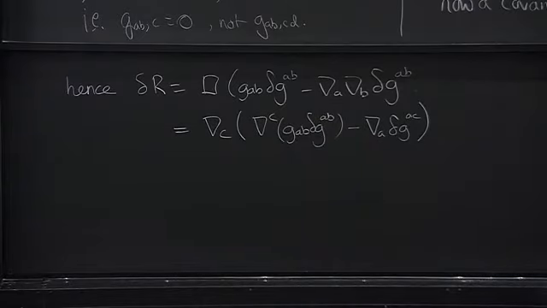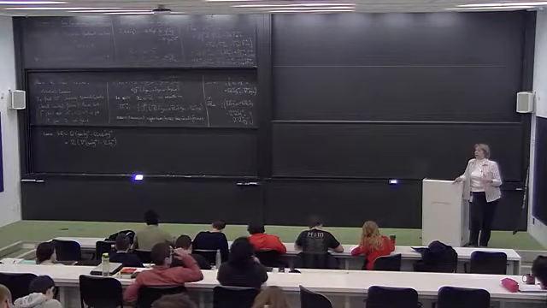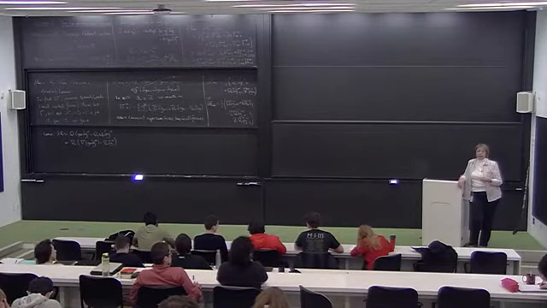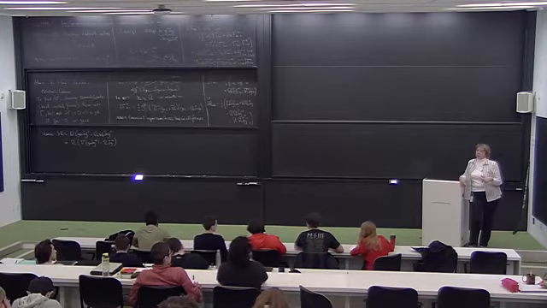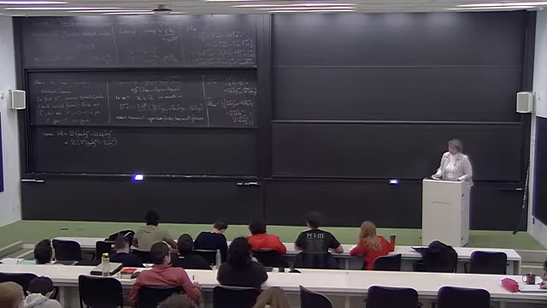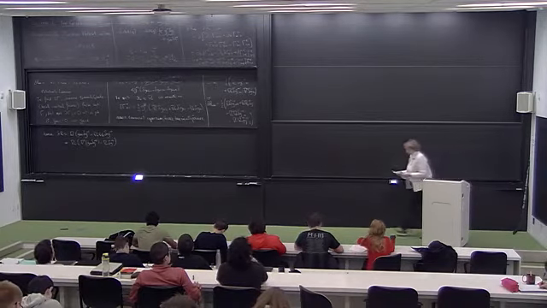So because our Einstein action simply has root GR, this term doesn't contribute to the bulk. It just integrates up to give a boundary term. But if we had some modified gravity action, say with instead of root G, it was root G e to the phi or some other such thing, when we integrated by parts, we would get extra terms. So if you're modifying gravity, this expression becomes relevant.